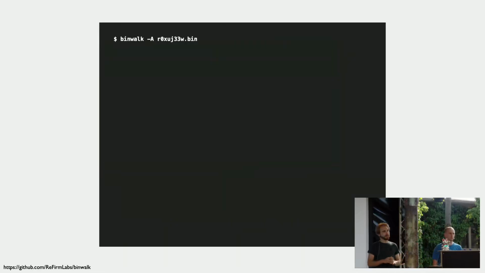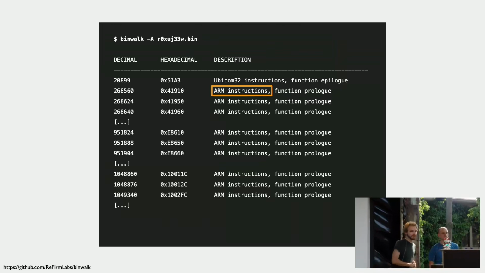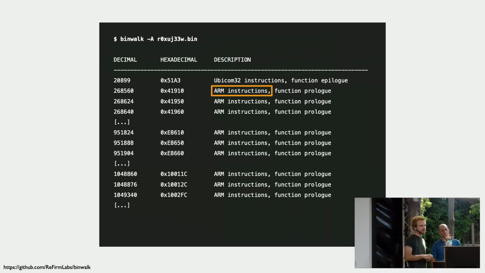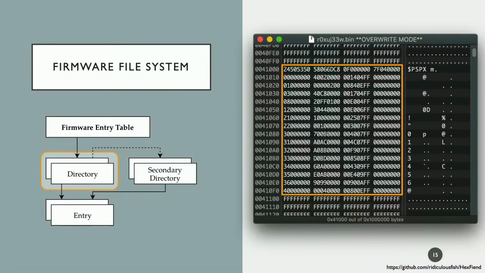Using the popular firmware analysis tool binwalk, or more specifically, its option to recognize processor instructions of different architectures, and using it on the BIOS image, we see that there are ARM instructions inside. Remember, it's an x86 BIOS update. So we might be close to the PSP firmware we are looking for. And we were really close.